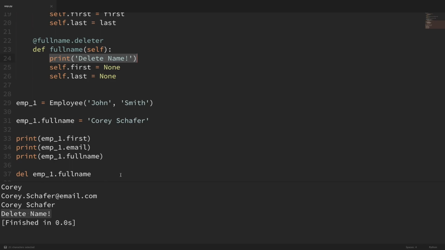Now that wasn't exactly the case in our example here because I changed the full name method into an attribute, but I only did that because I wanted to show how we could use the full name as a setter to change the first name and the last name. So you will want to be careful with changes like that if other people are already using your classes.